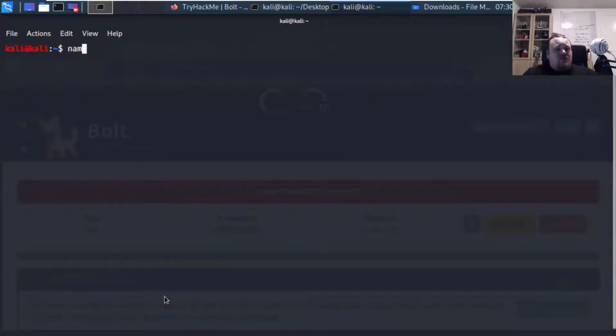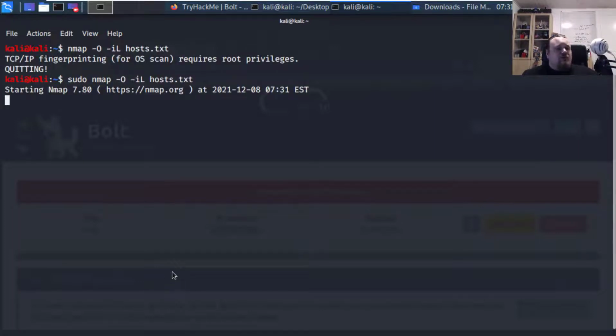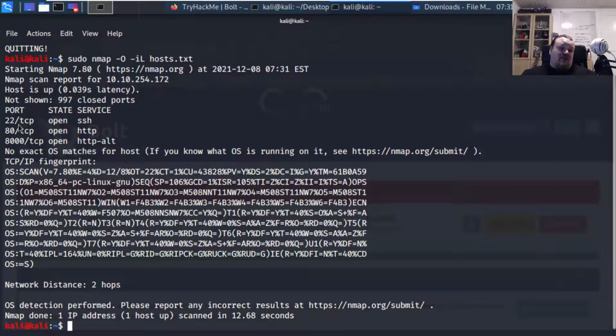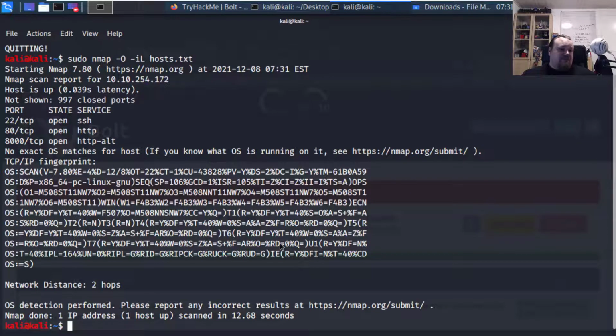Sometimes maybe you just wish to do, let's say, an OS detection, just a capitalized O like that, and just supply the same host file again. That requires root privileges again. So you just run the scan with a capitalized O, and then you should get the operating system detection. You also get that with the aggressive scan with the capitalized A, but this is only for the operating system. And you still see the open ports, and you get the fingerprint here. So that's the operating system.